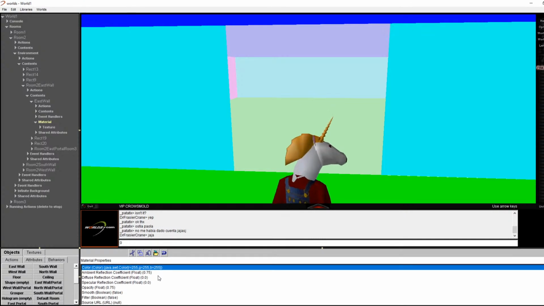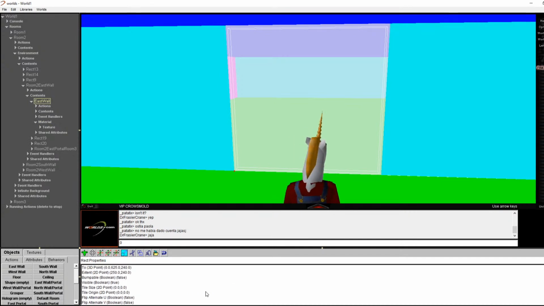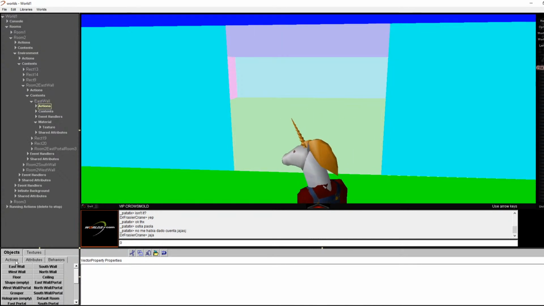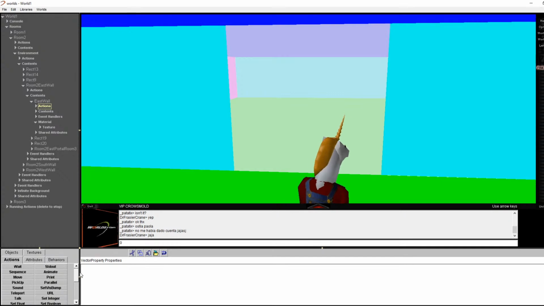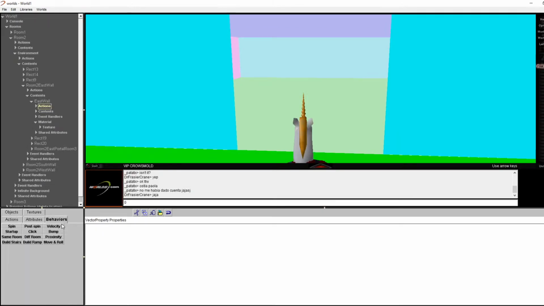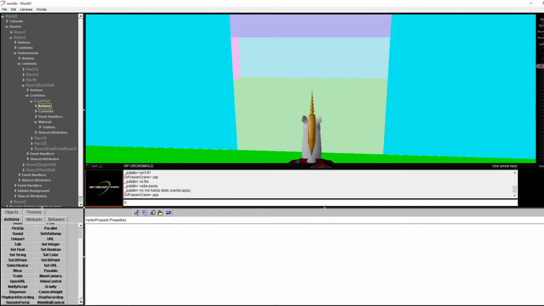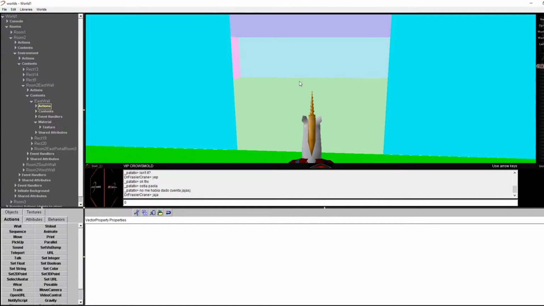And then, where is our mirror effect? Maybe it's in actions. If anyone knows where this mirror effect is, that would be super cool. I could probably find it. But so far, at least, we have a see-through wall here.